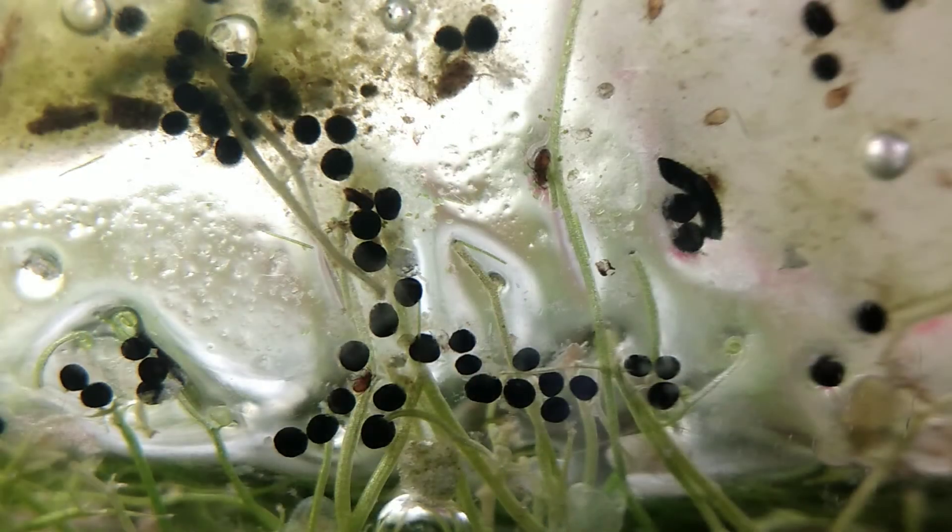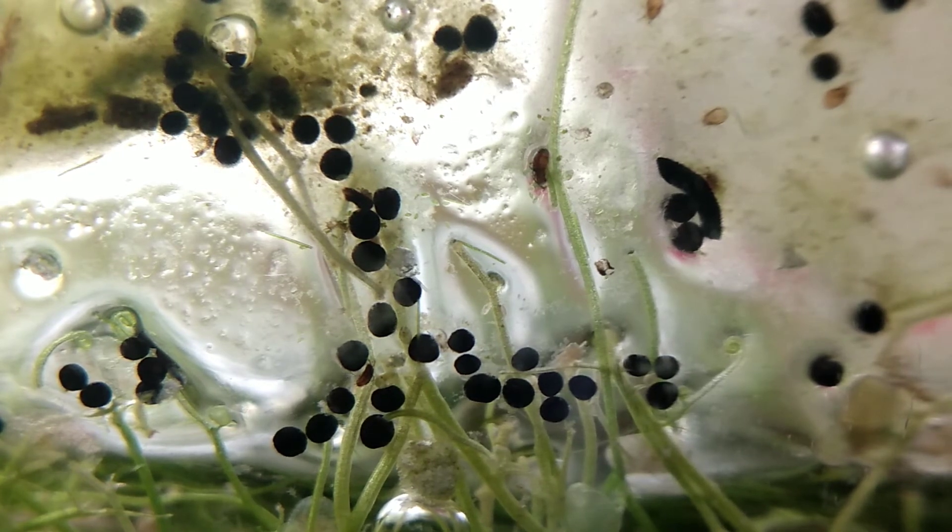I think my mites eat plants but I can't be certain — he seems to be eating something there. Now, these black dots — you may have seen them in the opening sequence. I'm not sure what they are. I think they're another type of water mite, but they could be related to the plants somehow, some kind of seed. That's a big part of the fun with these ecospheres: seeing things that you don't yet understand and then running off and learning about them.